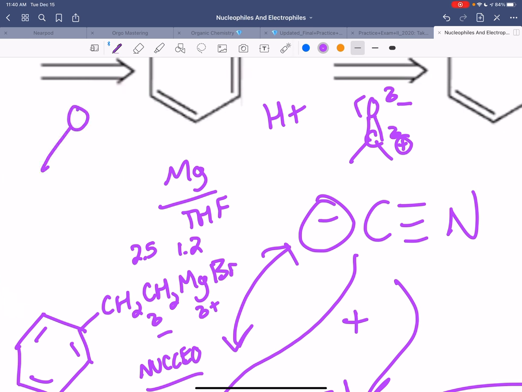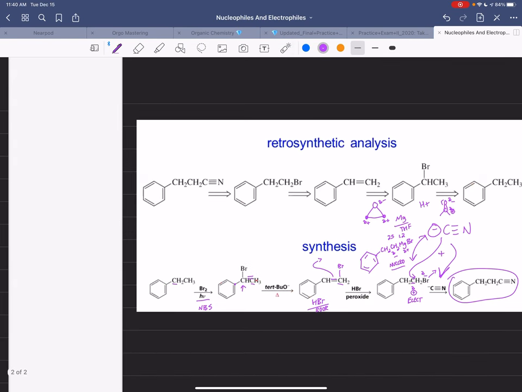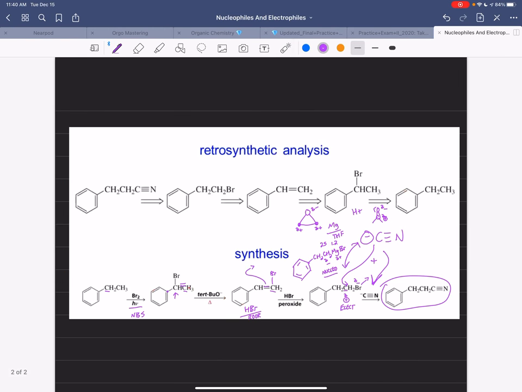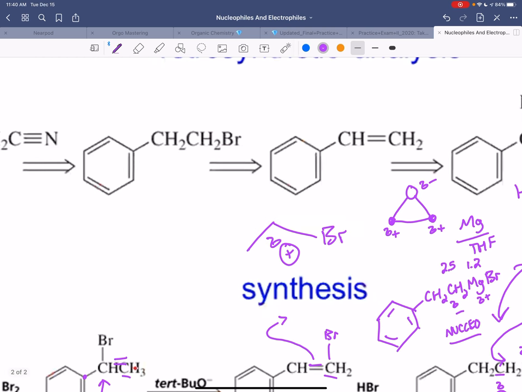Or an interesting option would be an epoxide with two carbons here. Again, the electronegative oxygen is going to put a partial positive charge on both of these carbons here. So that's what we can add here. Those are electrophiles. Also, an alkyl halide could come in also, which I know is kind of counterintuitive, but an alkyl halide with a partial positive charge, which is like what we started with, could come in too, and you could extend your carbon chain if you wanted to.